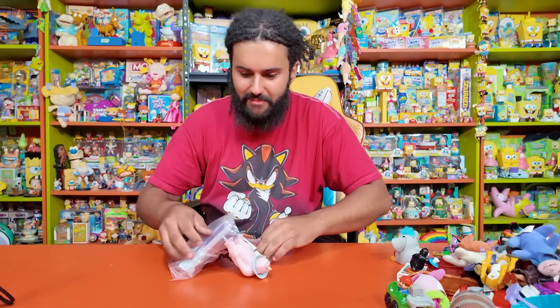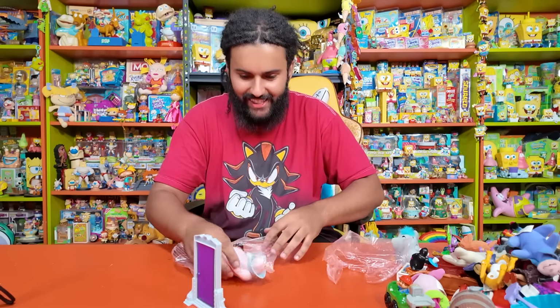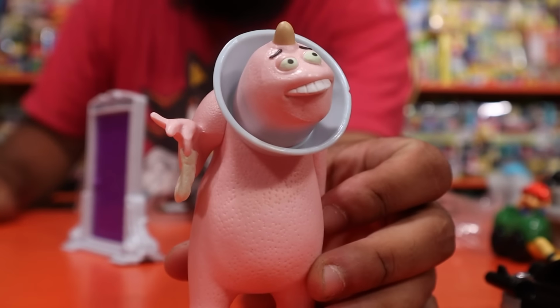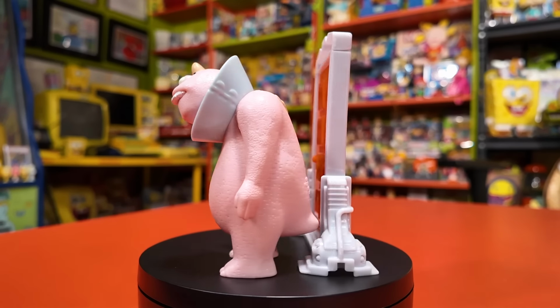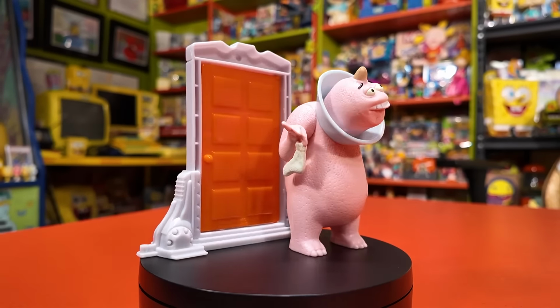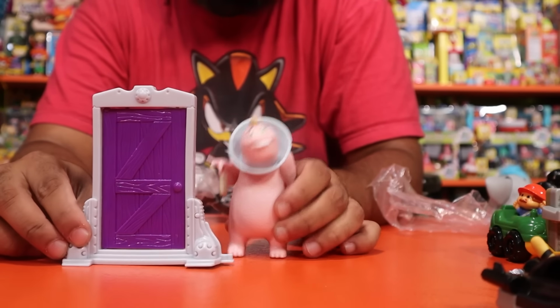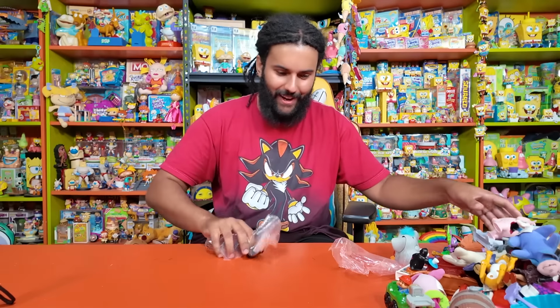All right, we got another one of the Monsters Inc. ones here. I'm assuming, do you glow in the dark? Yes, his eyes glow in the dark. This is the guy who got his skin shaved off because of a sock on his back. I do love the little door pieces though. Those are awesome little display pieces. But honestly, seeing that all of them glow in the dark kind of makes me want to take Sully out of the 10 category, but I'll keep it going for now.